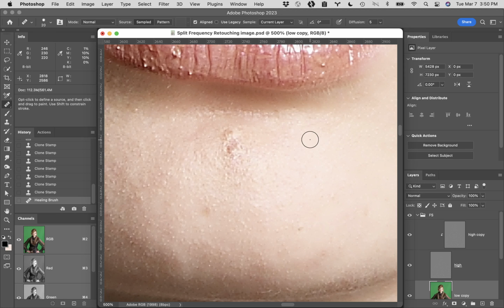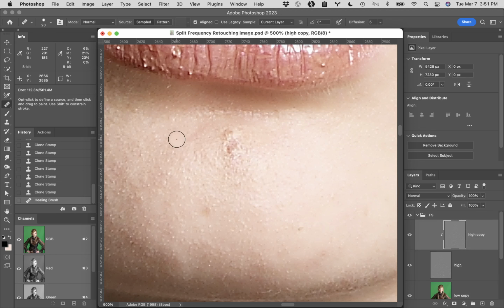All right, so we're going to go after the pimple, whatever the thing is on this bottom part underneath here. Again, what I'm going to do in this part is, this has got texture in it, and I'm worried that this area on the right-hand side doesn't have a whole lot of texture in it because it's being hit by our light. So I'm feeling like this is a better texture sampling from the left-hand side, so that's what I'm going to go after. So back up to my high copy.